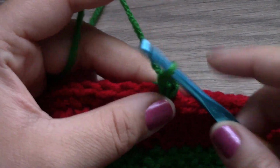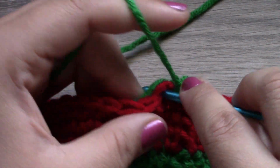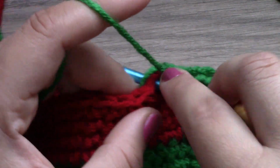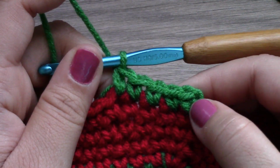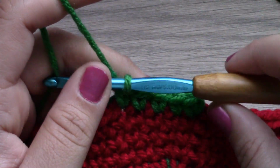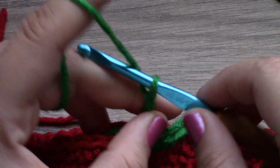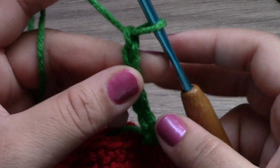So there's 1, 2, 3, 4, and 5. We have 5 single crochets. There's 1, 2, 3, 4, and 5. And now we're just going to chain up 7. 1, 2, 3, 4, 5, 6, and 7.